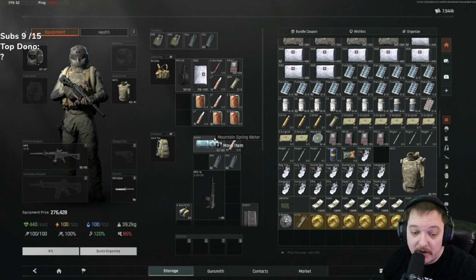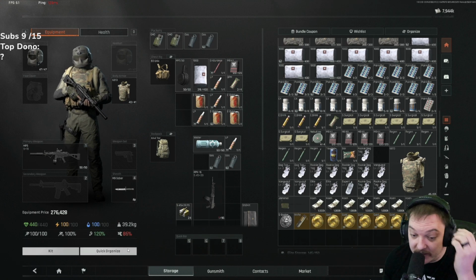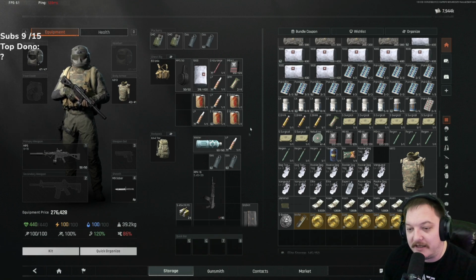I always bring a bottle of water. Bottle of water. You could even bring a biscuit too. I think it's like in the beta it was like 180 bucks. I don't know what it is right now. We could go take a look at it, but they're very, very cheap. Getting a water and getting a biscuit or food or something like that is important.